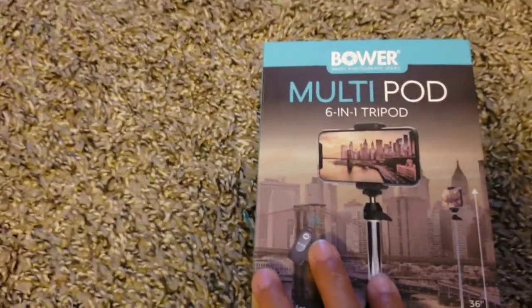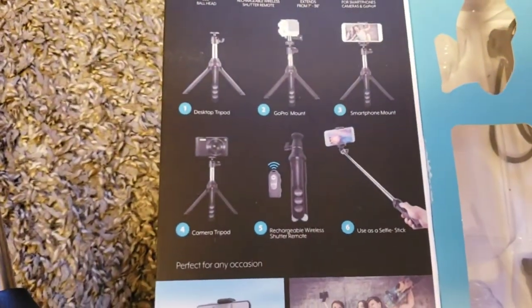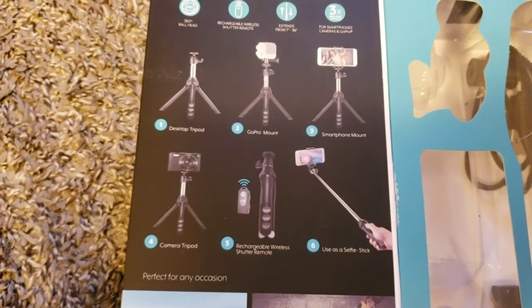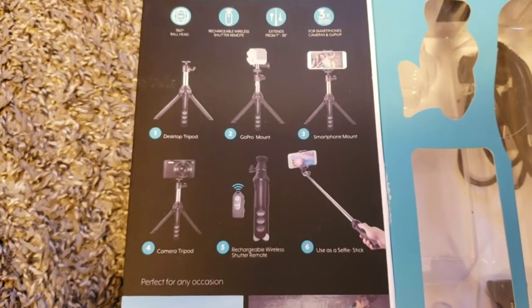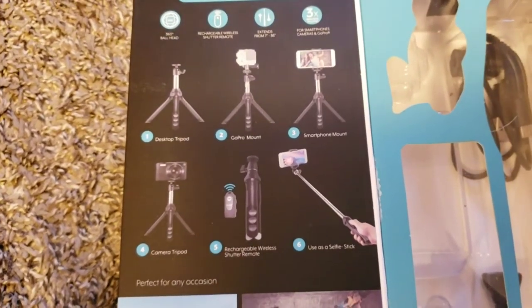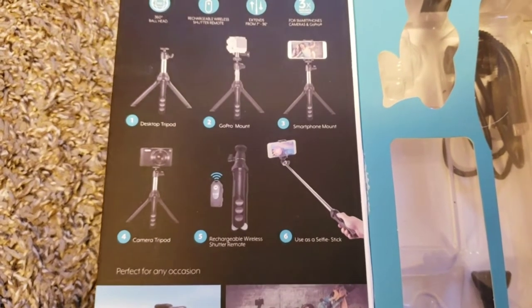Yeah, look, guys. See, it has the desktop tripod, GoPro mount, smartphone mount, camera tripod, rechargeable. Yes, rechargeable wireless. This is the coolest stuff. Shutter remote and, yeah, selfie stick.